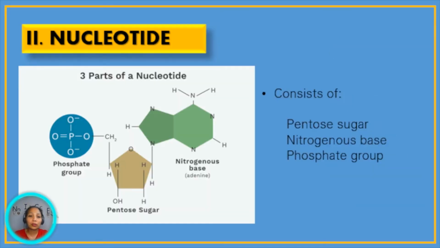Each nucleotide monomer consists of three components. At the center is a 5-carbon sugar. This is called the pentose sugar. It is a ribose in RNA and deoxyribose in DNA. Attached to one of the sugar's carbon atoms is at least one phosphate group, or the PO4. Attached to the opposite side of the sugar is the nitrogenous base or nucleobase. We have the adenine, guanine, cytosine, thymine, or uracil.